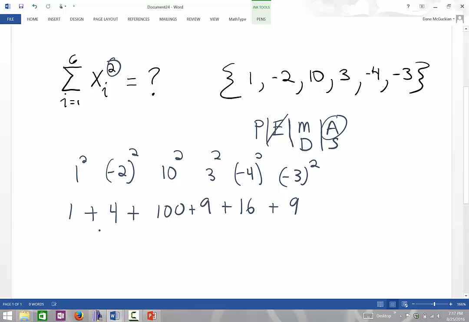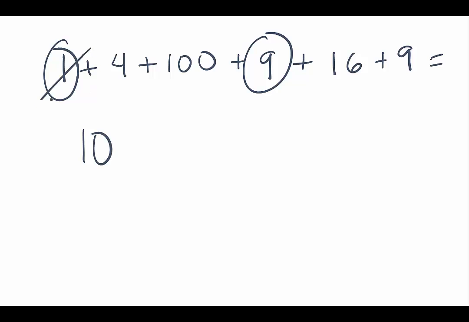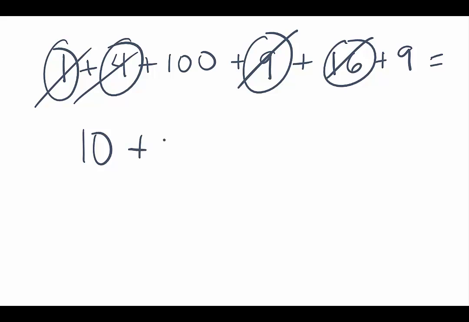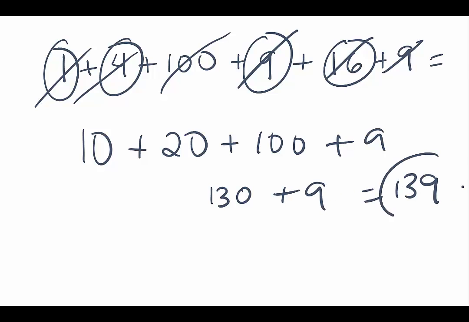And there you have it, so 1 and 4. All right, I was going to leave out the summation part because I figured that'd be easy, but then I thought better of it, so let's go ahead and do this together. 1 and 9 will make 10. 4 and 16 make 20, right? And then we have 109. And then, of course, this makes 130 plus 9, or 139. So that's the sum that you get when you finish the problem.